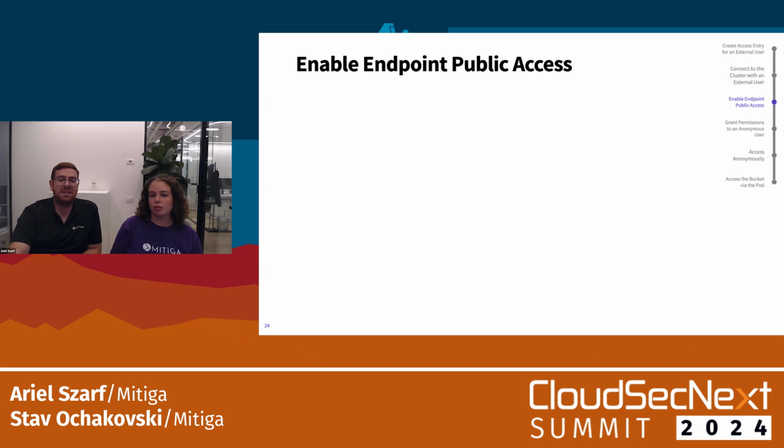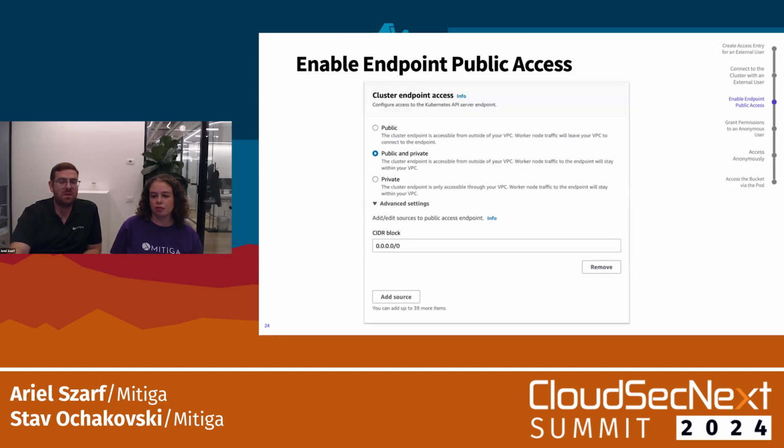When you create a new cluster in EKS, you can configure access to the Kubernetes API server endpoint. You have three options: private access, public access, and both. Private access means the cluster endpoint is only accessible through the relevant VPC, and public access means the cluster endpoint can be accessed from outside the VPC. The default configuration in EKS, as you can see, for a new cluster is both public and private. Therefore, if you don't need public access to your EKS cluster, make sure to set it to private only.